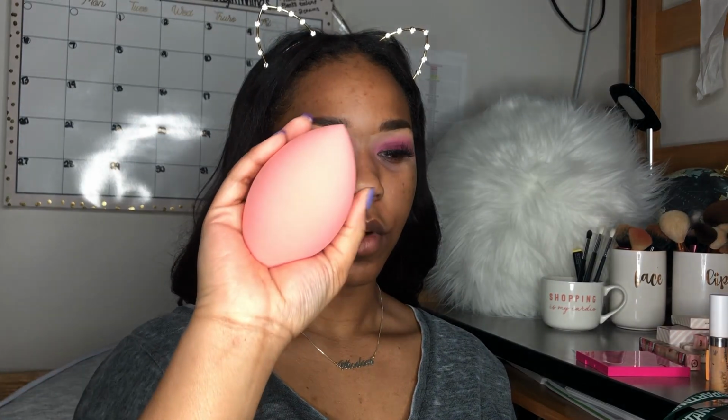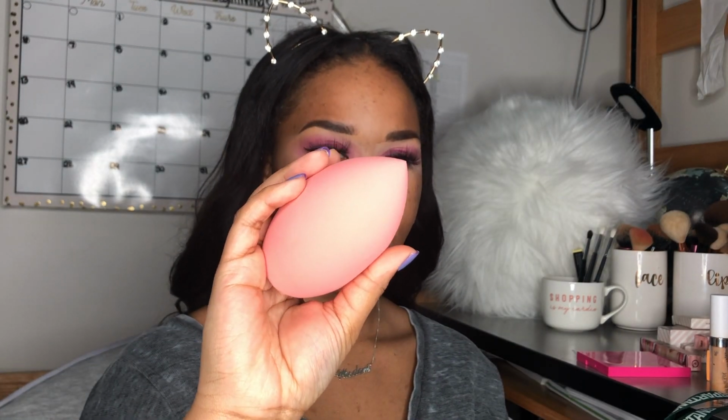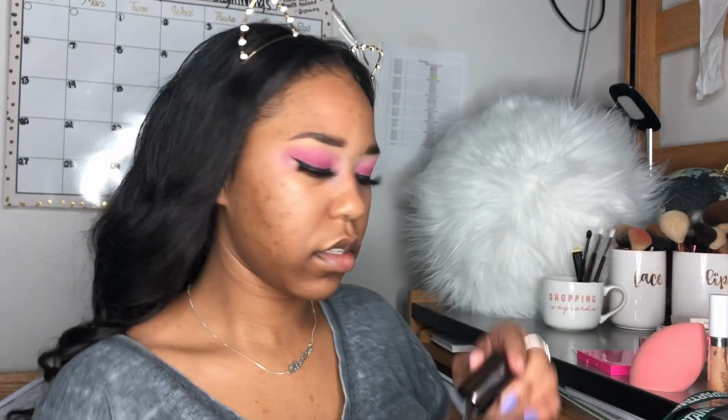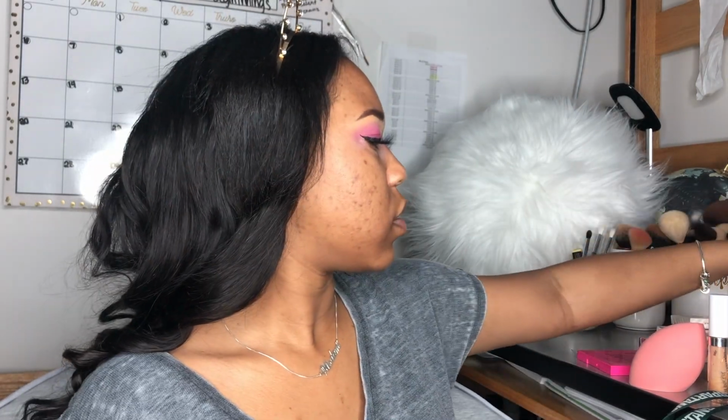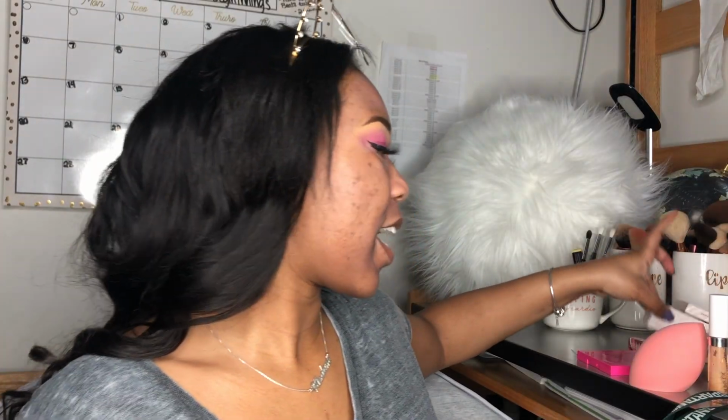Eyeliner. I recently bought this big beauty blender. It's actually the Real Techniques one. It's huge. I'm just gonna use my Hourglass primer. I love this stuff, and I'm going to prime my face. I am so late, but I did end up buying the Colourpop No Filter foundation, and mine is in the shade Dark 175.